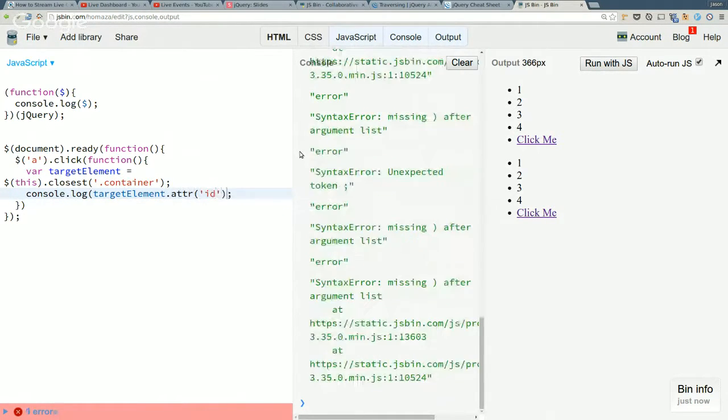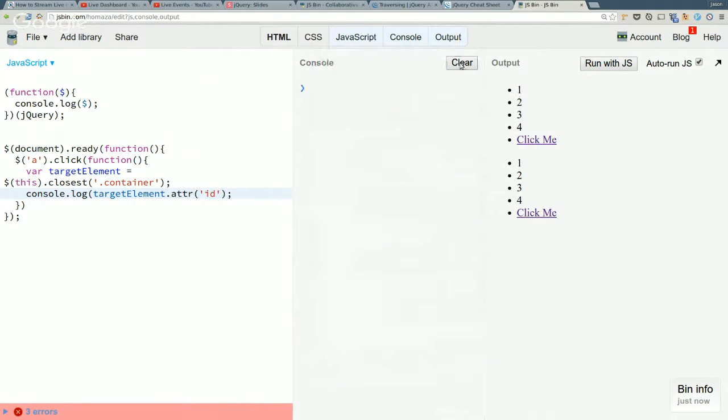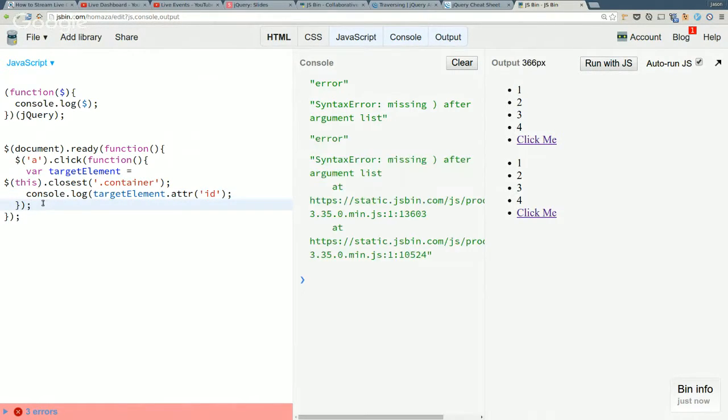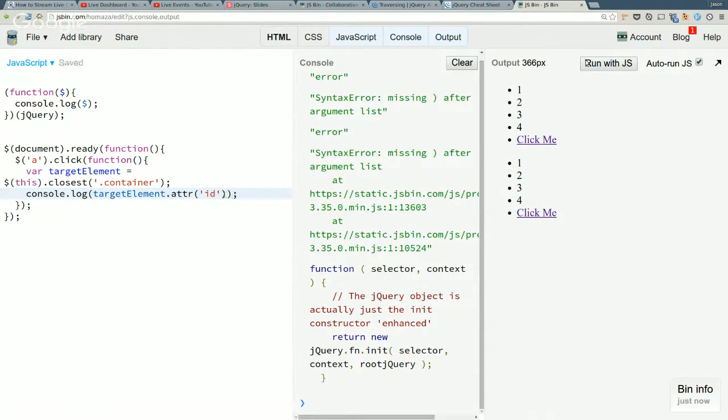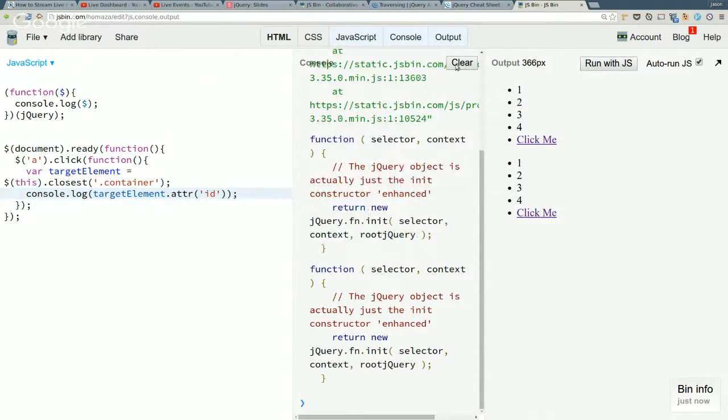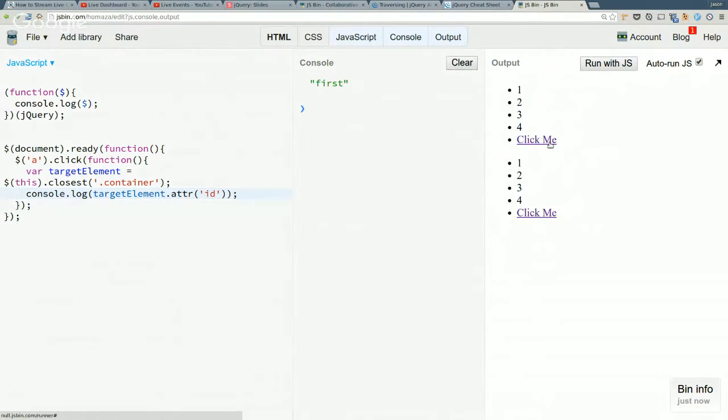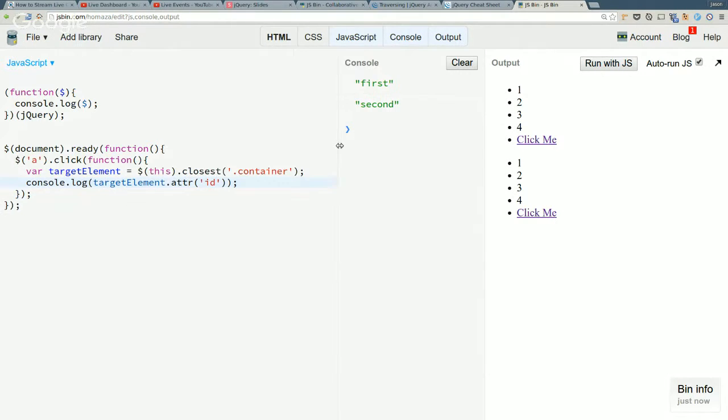That probably works, yeah. That would work too. Oh yeah. Ah, okay. There you go. Okay, cool. There we go.